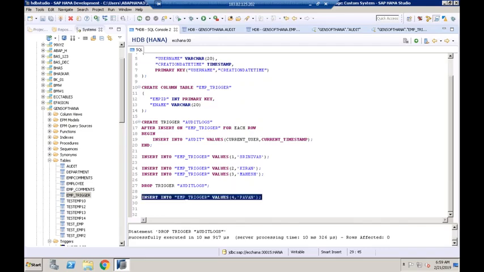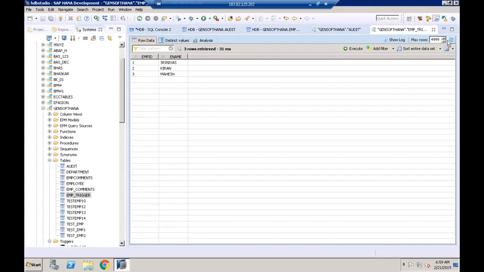When you execute this insert statement, it creates a record in the EMP_trigger table, but not in the audit table, because the trigger was dropped in the previous execution. When I say F8, the record got inserted in the EMP_trigger table. When I refresh, it got inserted. If you see the audit table, if I refresh, nothing is happening there.